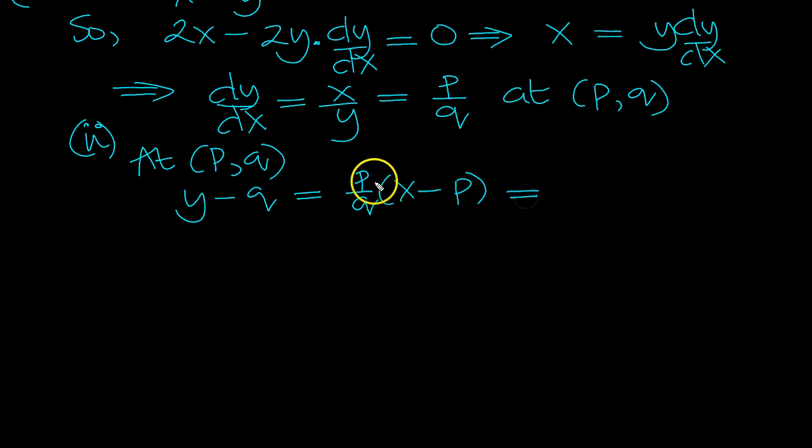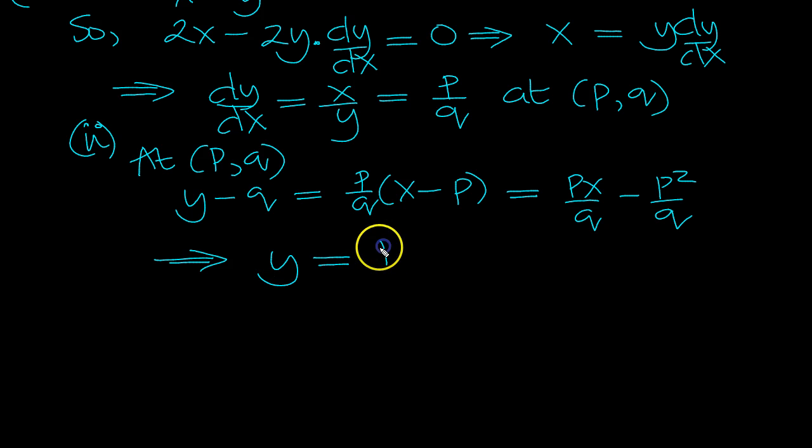Okay, so let's expand this bracket then. We get px over q minus p squared over q. So we need to get x, don't we, really? But y seems an awful lot easier, so I'm going to just stick with y for the moment. So it's px over q minus p squared over q, and move this q over plus q. So I'm going to find both coordinate values, I think, because it's easier to deal with the x first, and then from x find y.